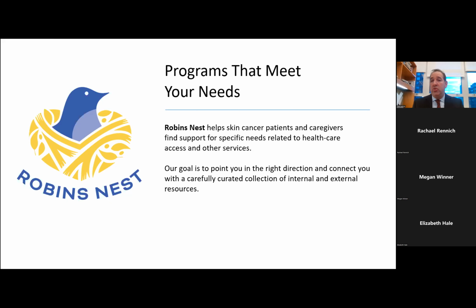So we're an informational organization. We're going to give people statistics and definitions, walk them through their journey and everything they need. What we don't do is give people money for hospital stays. We don't give them food. We don't take care of bills. We don't have necessarily support networks for psychiatrists or counselors for people to talk to. So what we do know is that those services exist all around the country. They're well funded, and oftentimes people with skin cancer are left out.